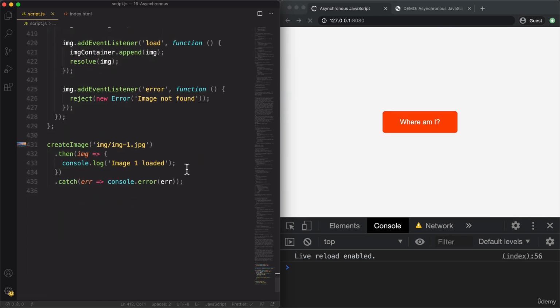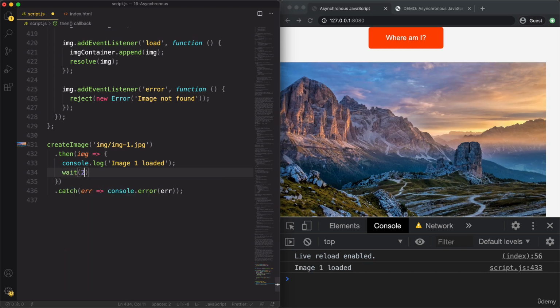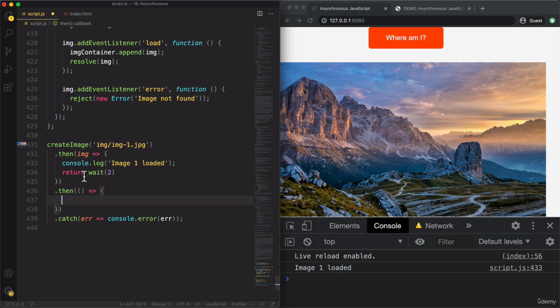And I'm going to put it right here at the beginning. All right. And so now in here, we will wait for 2 seconds. And so this is going to return a promise. So this part here. And so let's now return that so that we can chain the next then handler on that. And wait doesn't have any resolved value, remember. And so we don't specify any argument or any parameter in this function.